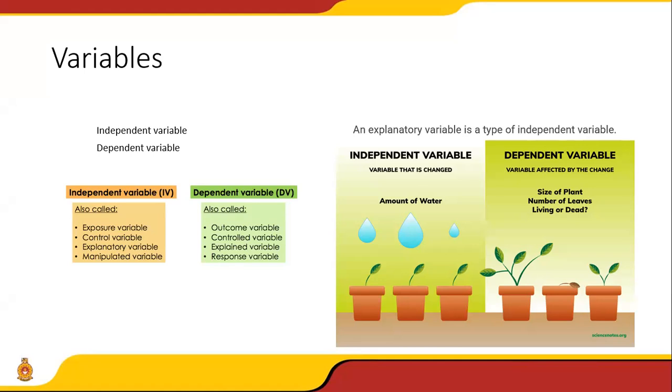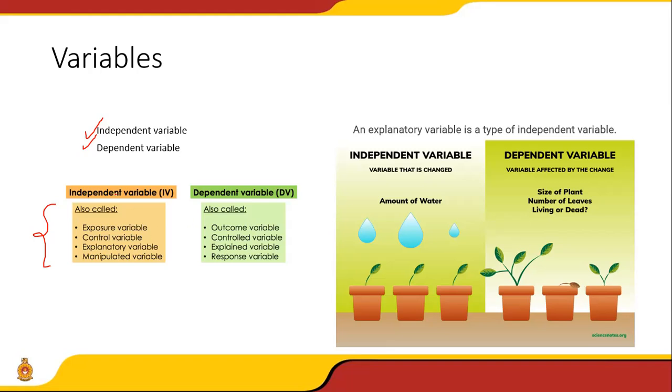So how are we going to take variables in our context? At a very high level, we have two main types of variables. One is the independent variable. The other one is the dependent variable. You can see on my screen, I have given these variables here, and some common names that people use in industry and academia. There might be some minor differences, but we consider them the same.